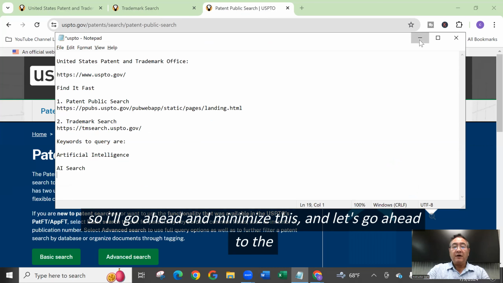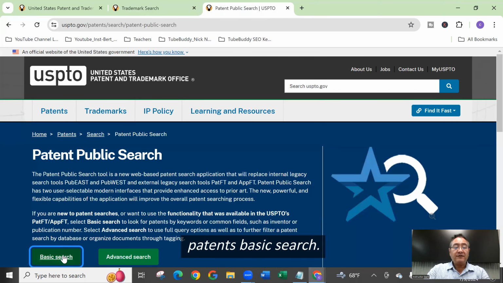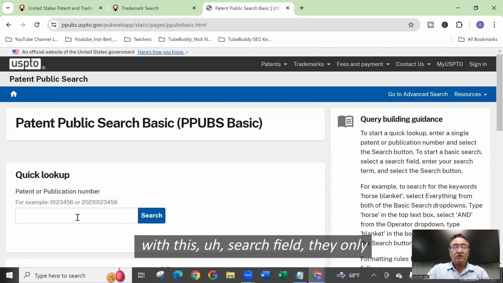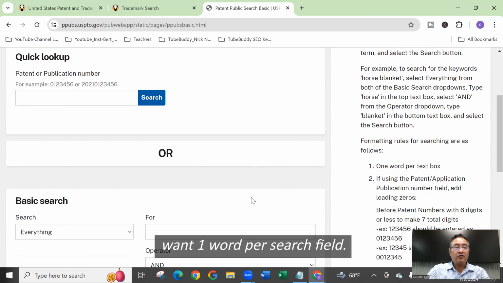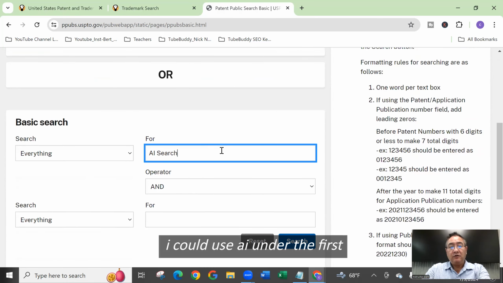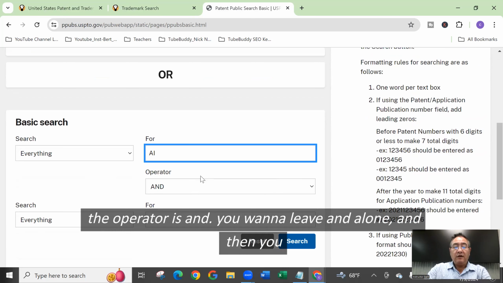So I'll minimize this, and let's go to the patents basic search. With this search field, they only want one word per search field. In this case, I can go to the bottom under basic search. I could use AI under the first field. The operator is AND.